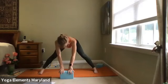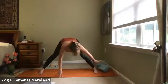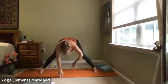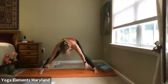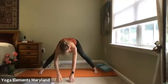If you can reach the ground, then I encourage you to make sure that you're pulling your shoulder blades together down your back, that your head stays in alignment with your spine. It's not drooping down right now. And you just check in with these inner groins and back hamstrings. Really press down through the pinky toe, through the outside pinky toe, and through the big toe to help stabilize you.